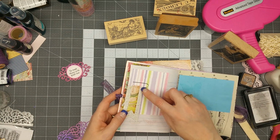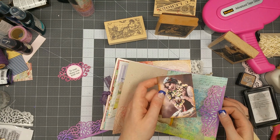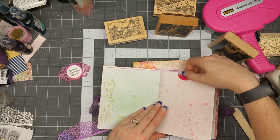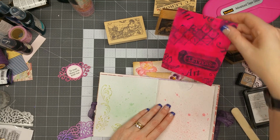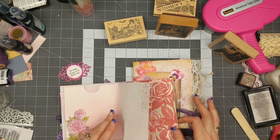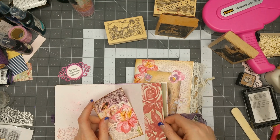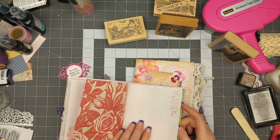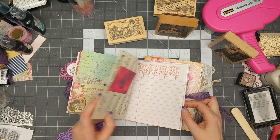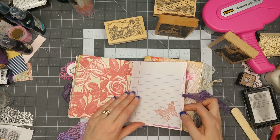This is made with some handmade paper that was in my stash. Another one of the Calico Collage images. I just love the scrapbook paper I picked up a while back at Hobby Lobby. This is a page that I made a long time ago, and it was just something I stamped for a background, but I saved it, and so it's become part of the book. It's another page or card out of the Calico Collage. Just, you know, having fun, adding some stamping here and there, and making little journals out of things that I already have.